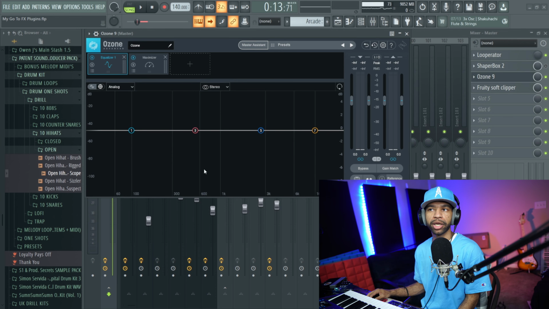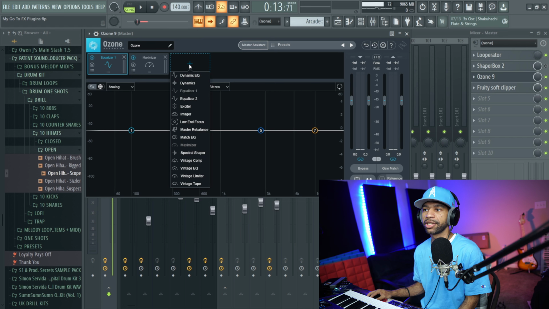All right, guys, and the last effects plugin on this list, I definitely could not live without. It is called Ozone 9 Advanced by iZotope. So when you look at Ozone 9 Advanced, this is basically a mastering suite. So I use this on every single song that I complete, and I use this on every finished beat that is done. That is a complete finished beat that I use for streaming services or whatnot.